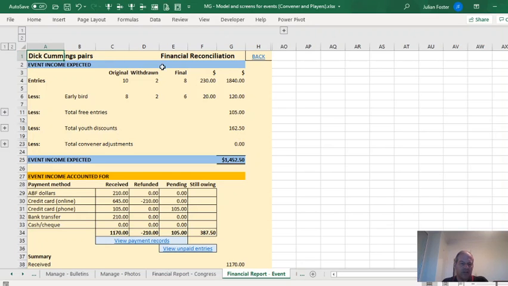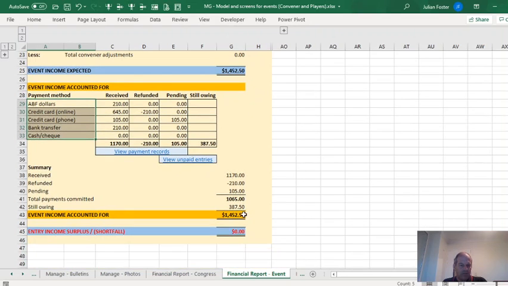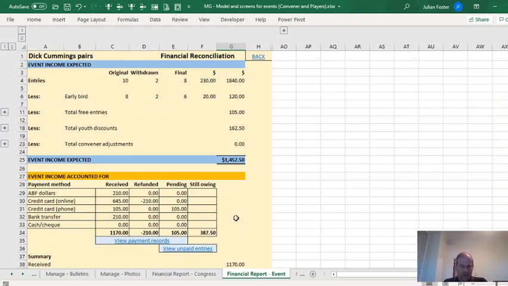This is, for example, the pairs one. It's showing all the incoming amounts, then what we've actually received, how we've received it, the different payment methods people have used, and what's still owing, and any difference at the end. I realise the colour scheme on this is pretty hideous. We'll probably amend that in due course, but this is the sort of idea we're looking at to give the convener a bit more detail about how the money's worked out for these things.